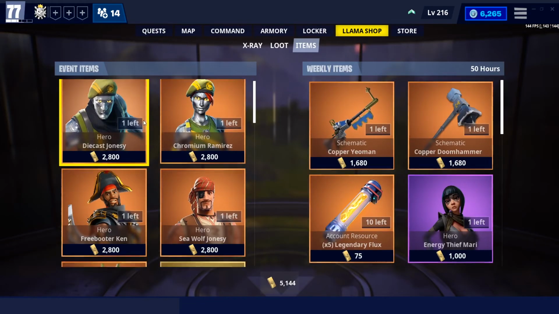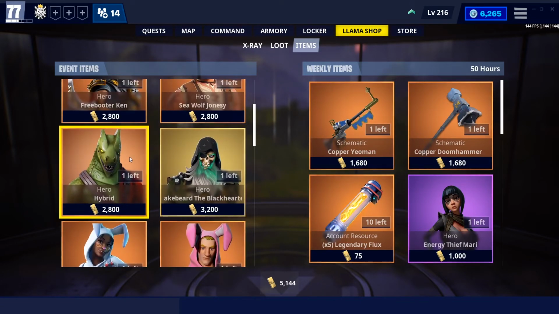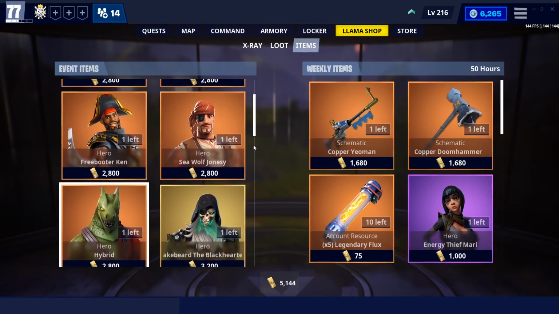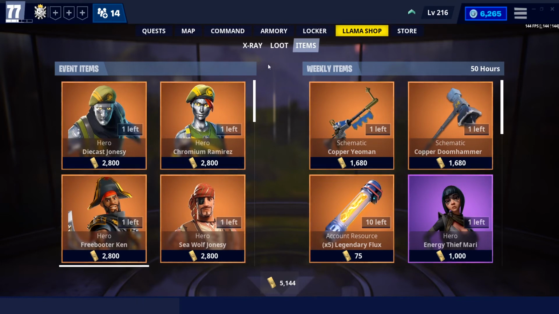And over in the event items, this changes constantly. Like right now, we've got Blackheart, and we've also got Hybrid in the shop. You can buy these to use as Save the World heroes. None of these skins or none of these heroes that you get in Save the World will transfer over to Battle Royale. There is a possibility of an actual item shop coming into Save the World which could cross over into the Battle Royale mode, but they have not actually confirmed or even said anything about that possibly happening yet.